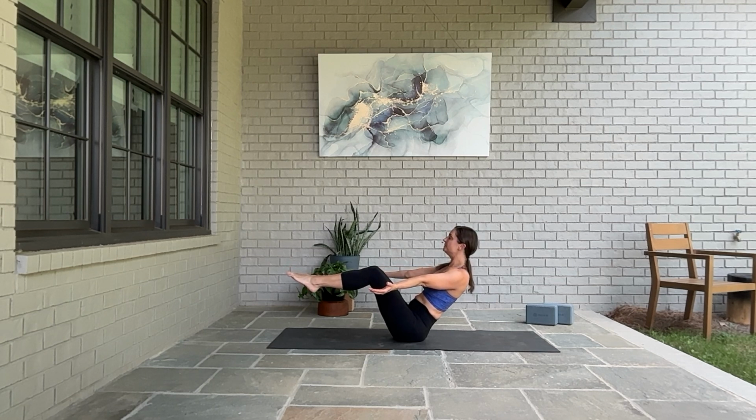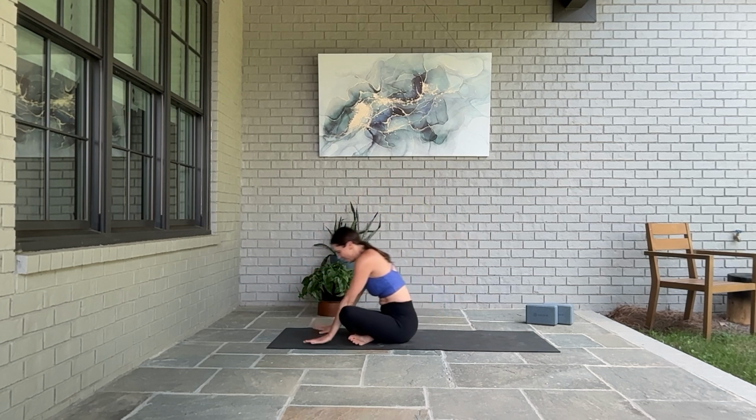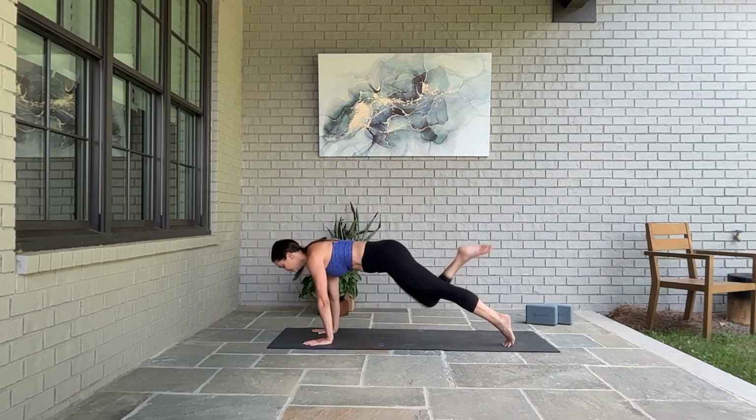We're not here long. Shoulder blades glide down the back. Deeply connected to our breath. Embrace all the sensations. None of them are good, none of them are bad. They just are what they are. We're here with our breath. Crossing those legs, step it back, take yourself a vinyasa.